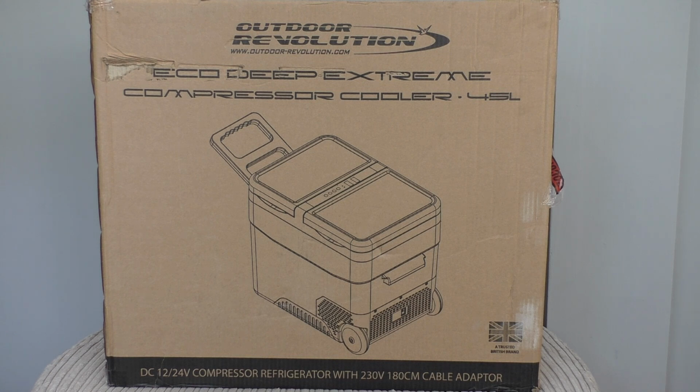My name's Neil Cook. Today I'm going to review the Outdoor Revolution Eco Deep Extreme Compressor Cooler, which is the 45 litre model. This is powered by DC 12 volt, 24 volt or AC 230 volt, and it comes with a 180 centimetre cable adapter, which is 6 feet.